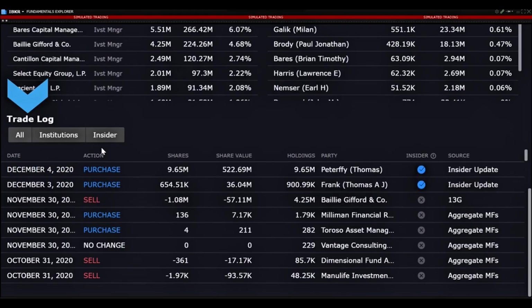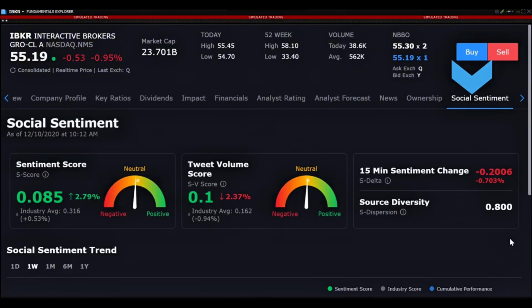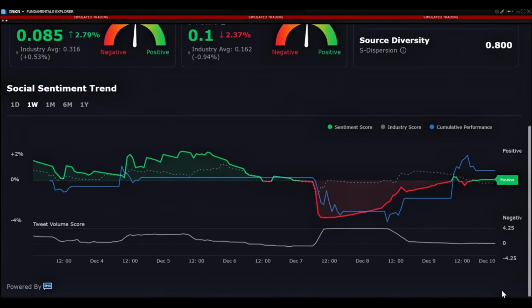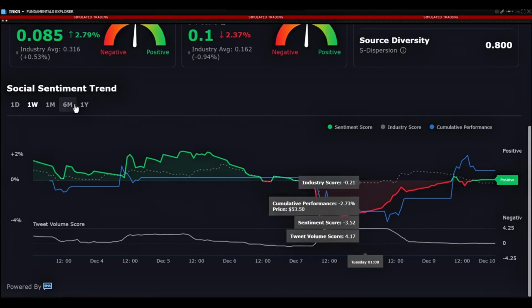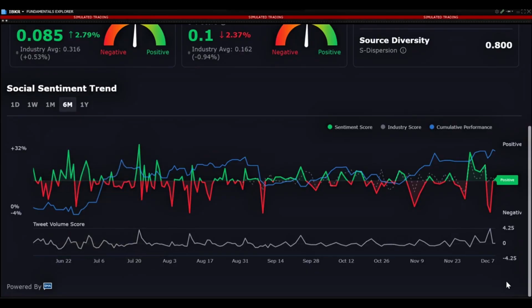For anyone who cares about news posted on social media and its potential influence on investor behaviour is a Social Sentiment tab. At the bottom of the page is a Social Sentiment Trend Indicator. This allows the user to choose a time period and determine the score for the company relative to its industry using a proprietary Social Sentiment Index.